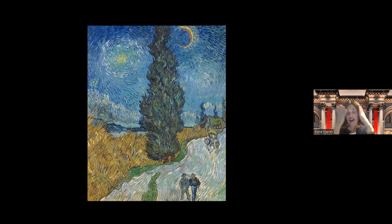So I think it's amazing to end with this painting, which, as I said, was the last one he did at Saint Remy. It was the one that he felt was his best painting. And even though he's most well known, I think, for Starry Night, he was connected to this painting the most. Perhaps because it was nighttime, perhaps because he put the cypress trees in the middle, or perhaps because it's him and Gauguin, you know, on this road, his dreams for the future, his journey for the future. And I think it's an amazing painting to end with.